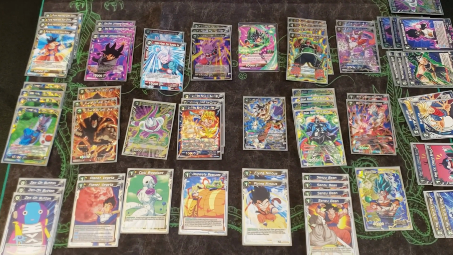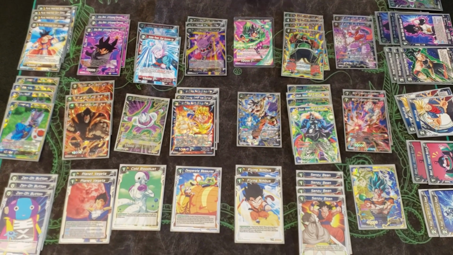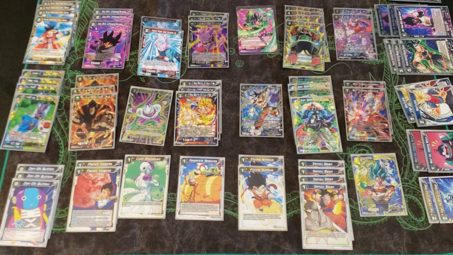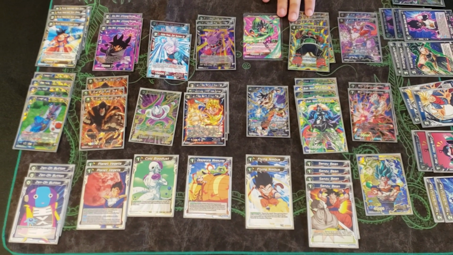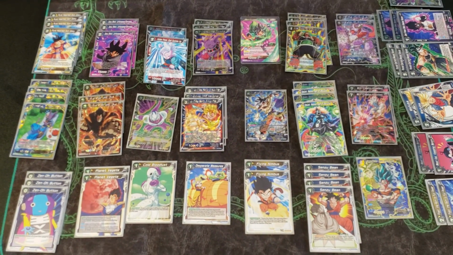Actually, when I started theory crafting this deck, this card wasn't even out yet, which is hilarious. Yes. But Zeno Button being able to play with a yellow, black, or green leader and not have that punishment is what attracted me to that. And then this card came out, and then it went over the top, which was hilarious. He's a superstar. The other win con: Power Patara, Vegito, Kefla Zamasu.